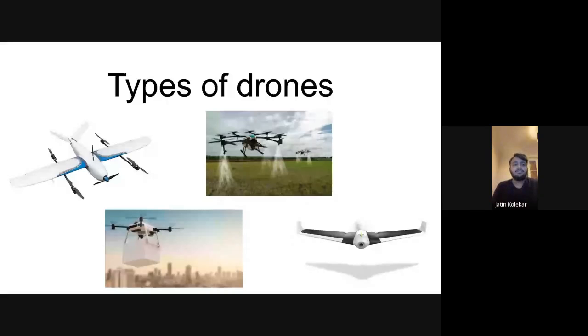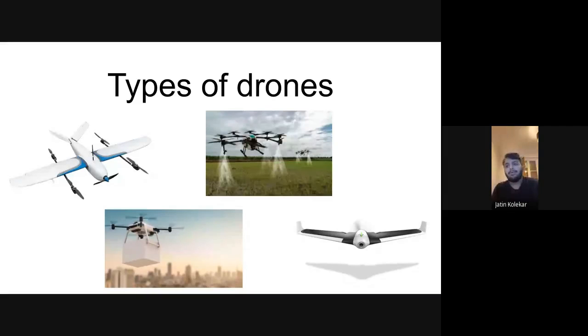Then the third picture that you see is a simple drone. This is the most common use case drone, and here it is used for delivering a parcel. This is something we have heard a lot about, with big companies like Amazon and Zomato trying to get into this and implement this technology. I think we are now very close, and in 1 or 1.5 years we would see this implementation once we get the regulatory approvals from the government.